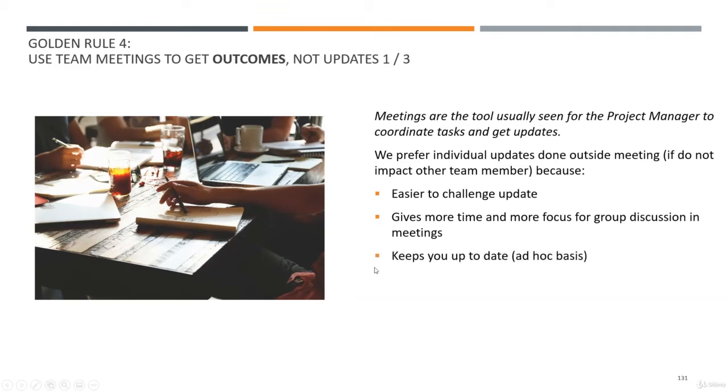And the advantage also to have individual updates outside the meeting is you build a relationship and you're being kept up to date on an ad hoc basis. So there are activities that take 3 months. Do you need to bring that person to the meeting every week? If there is no dependency on others, probably not. So you could go to her desk and you discuss with her and you get a good feel, and you bring her back to the meetings when she's needed, unless she wants to participate, of course.